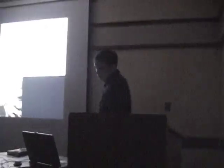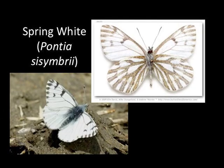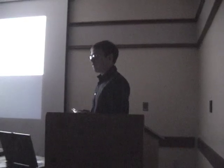But in August, you have another chance to see them again in late summer if you go to eastern Washington. Our third white is the spring white. Topside looks quite a bit like our pine white in a way. Doesn't really have the very strong black forewing tips that the pine white does. But this is an eastern Washington, very early spring butterfly. Now, actually, I shouldn't say eastern Washington only. There is a unique subspecies in the Olympic Mountains that flies in August.